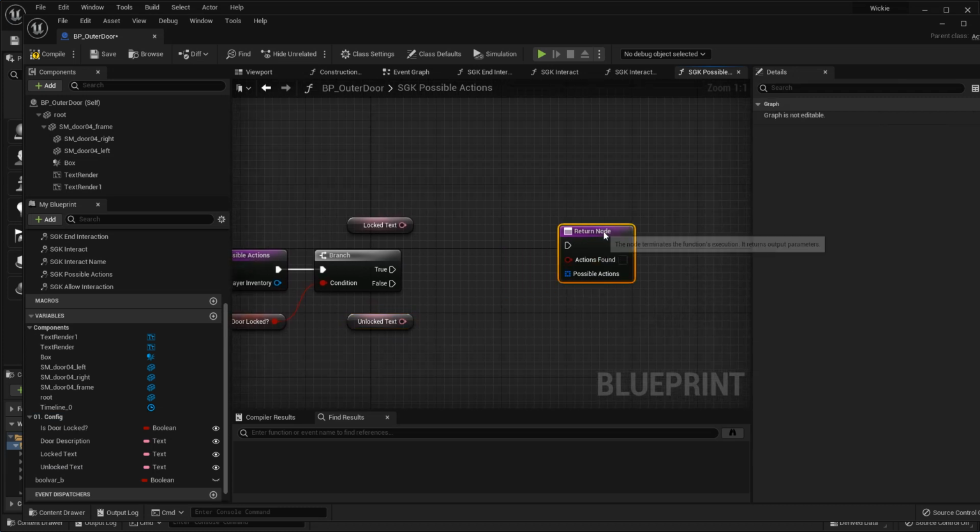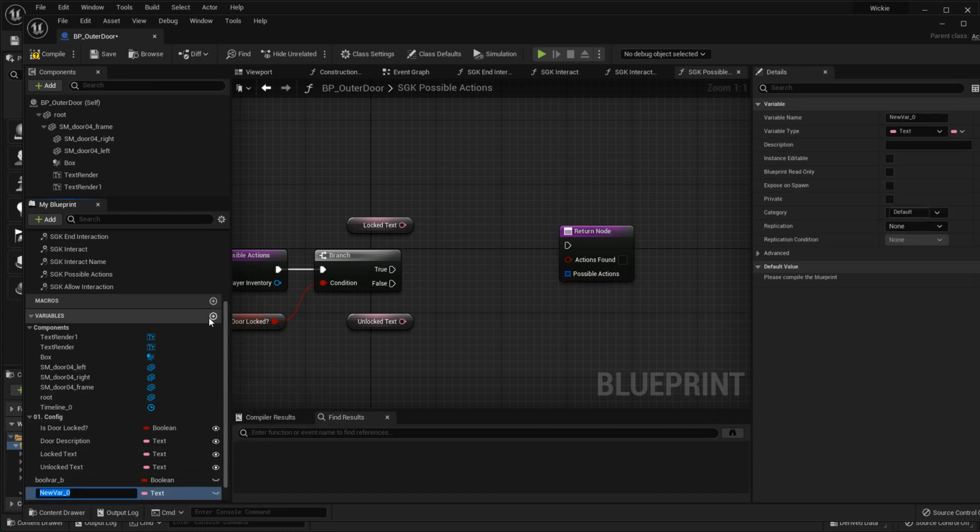Now next we need to set a text variable. Okay, we need to set this text variable because we want this as a temporary piece of text that's going to go into whatever. So let's make, we'll call it text var A, because I've already got bool var B. It's text, there we go, compile, save.